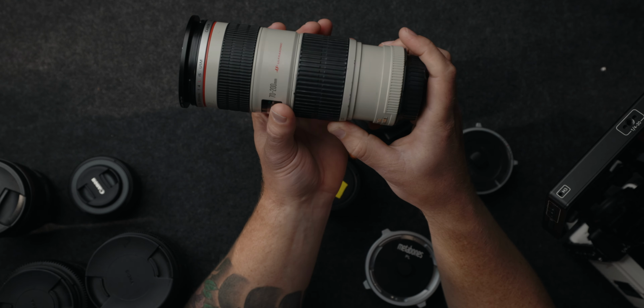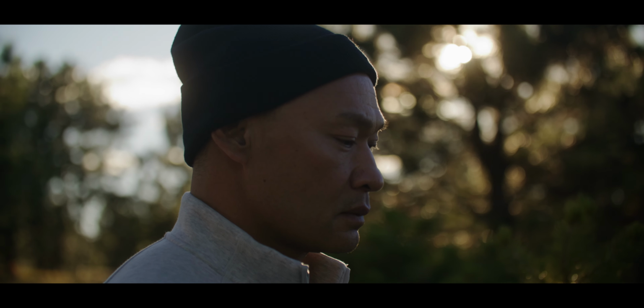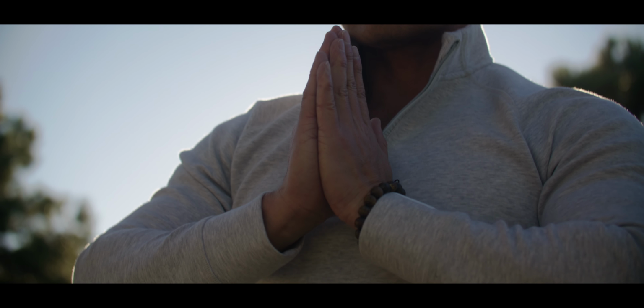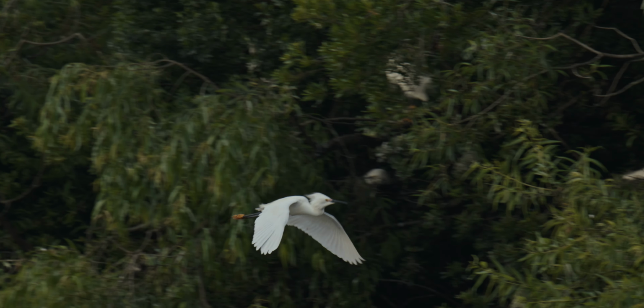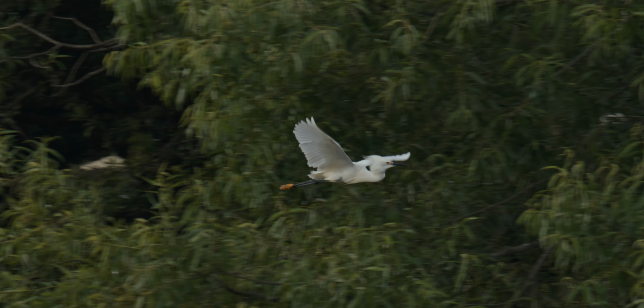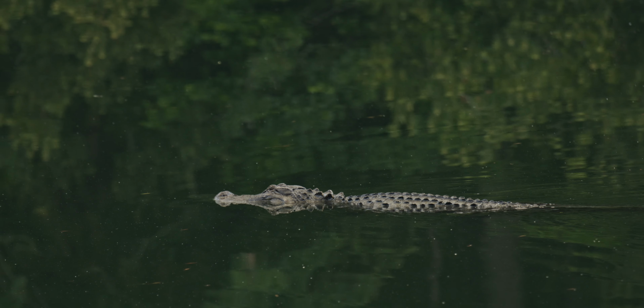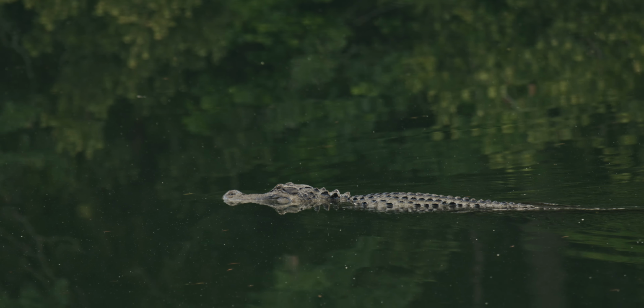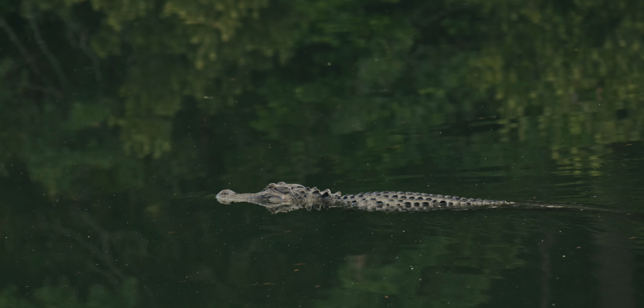This is also the f4 version. I like the f4 version typically over the f2.8 version just because it's much smaller and lighter weight. This is a really old lens. This is the IS version, but this is the version 1. I think they have a second version of this lens, but I've seen really no real need to upgrade from this lens. It's still a decently sharp lens. So those are all my spherical EF lenses.